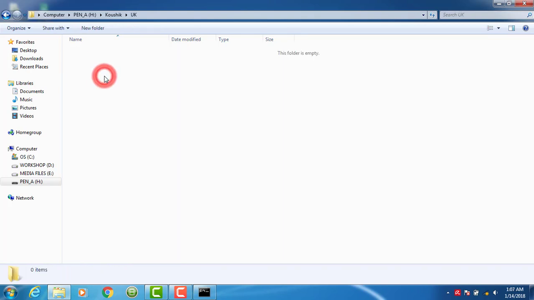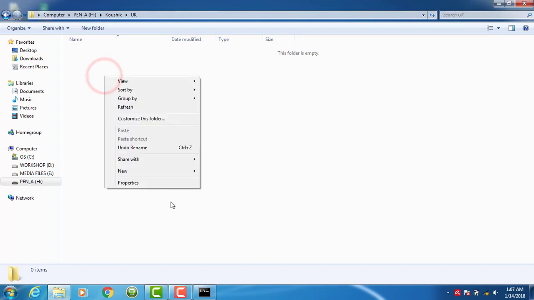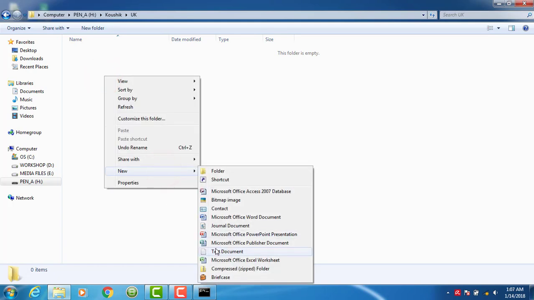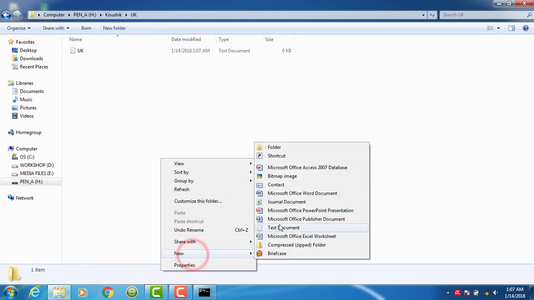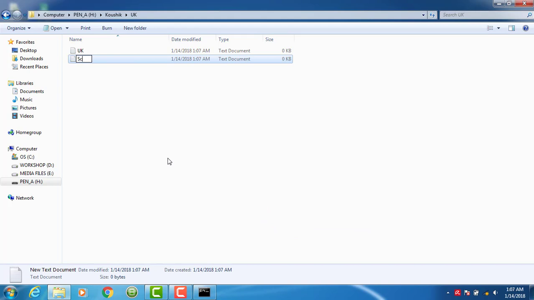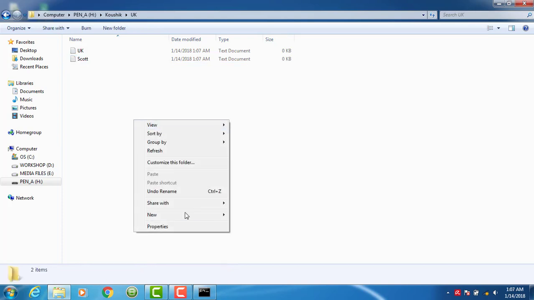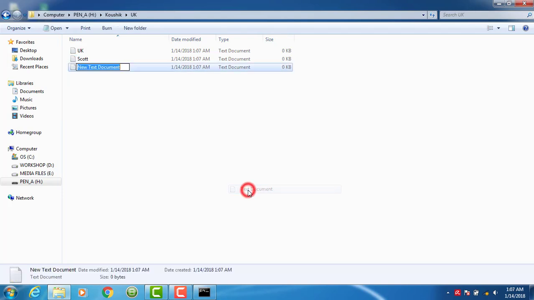So in both these directories we have a few other .txt files, like UK, Scott, then London.